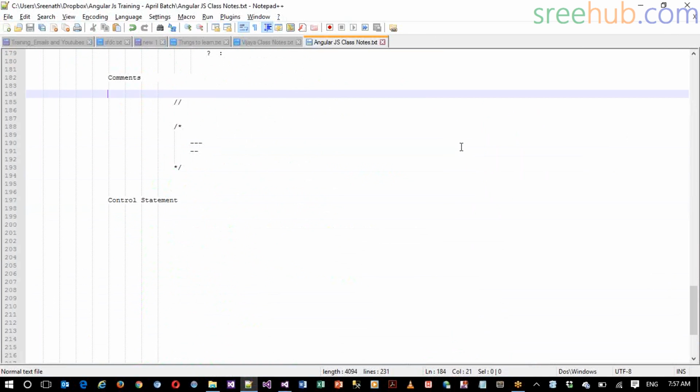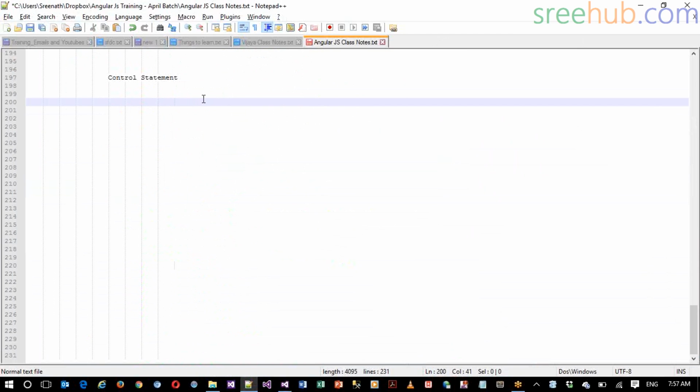Perfect. So now let's go to the next one, which is control statements. Very important. Now, what are control statements?